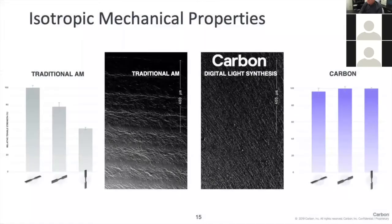Here's a close-up of a traditional additive manufacturing or 3D printed part. You can see the layer by layer build effect there. And then you can see the carbon on the right side of your screen. It's laid out completely different, smoother and stronger.